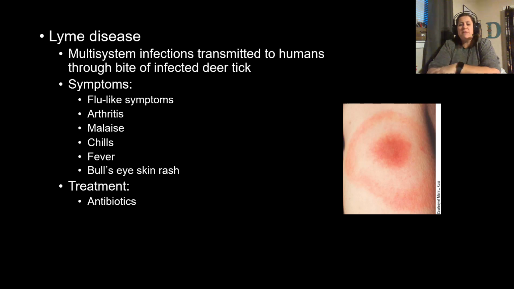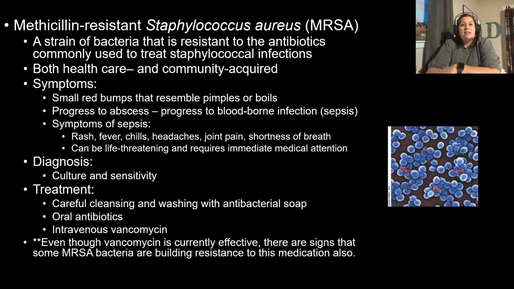Guys, preventative measures are to help protect yourself from potential tick bites. Especially deer ticks, they're going to be found more in the forest, so if you're going to go hiking and things like that, make sure that you wear the proper type of attire and also check yourself for ticks afterwards.